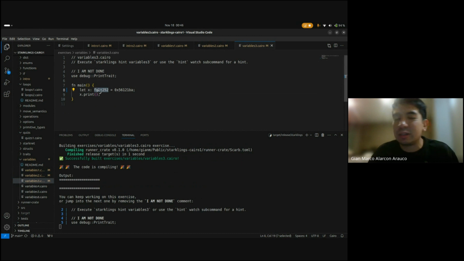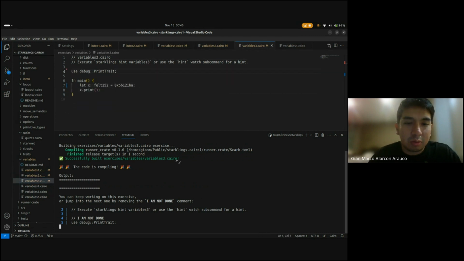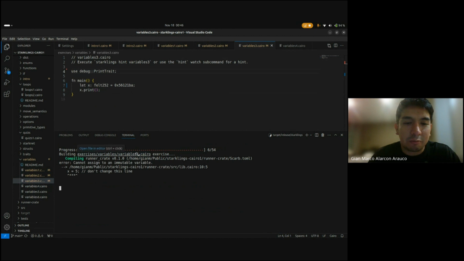So yeah, don't get too confused with this. I know this is a new data type for us. You can check more in the Cairo book. In StarkNet, we use this a lot. So you realize we can store a string or a number or an address. It's working for all of them. Let's jump into the next one. But always you have to remove this. We remove this one and we pass to the fourth one.